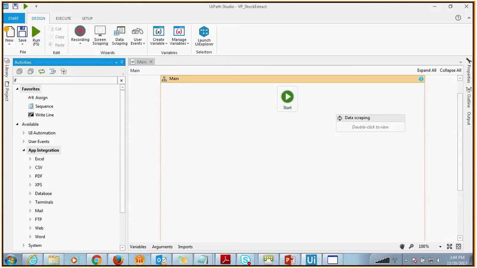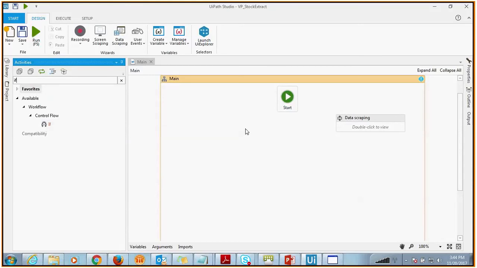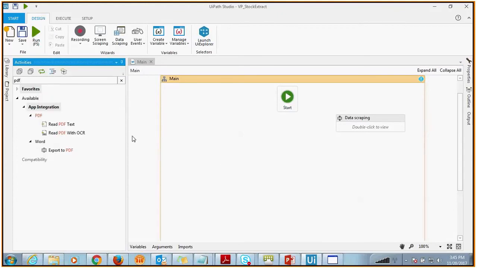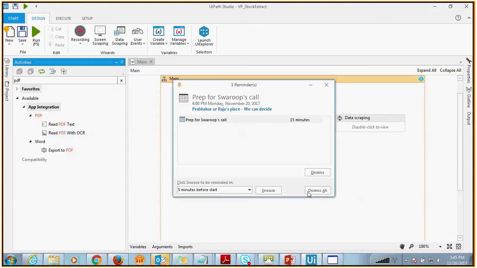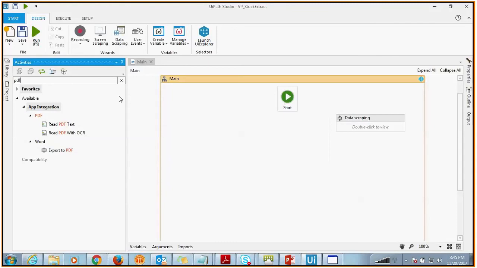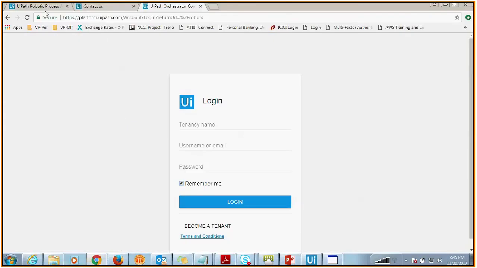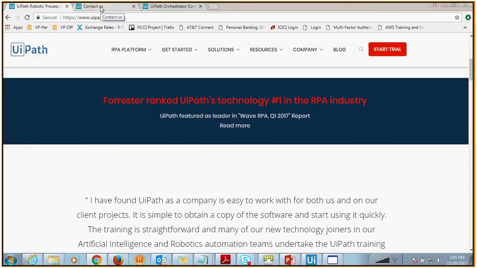Okay. So it's all activity based. It can read from even PDF and everything. Yes, PDF. We have many functions. It can read a PDF with OCR functionality, or it can export to a PDF. So it has many features. So all these are activities, right? You can read about everything in the UiPath Academy.